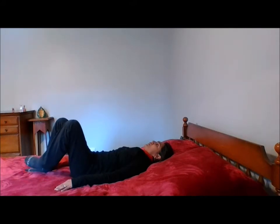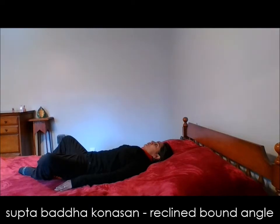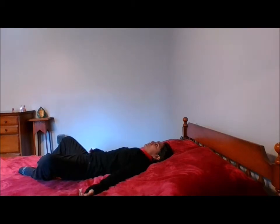And then slowly lowering your knees towards the right and the left sides of the body. Bringing the soles of the feet together, so that we're lying in Supta Baddha Konasana, which is the reclined bound angle pose. Making the chin tucked in slightly in case you're extending the head. You can open your palms so that they face up. Bringing the awareness to the heart center.